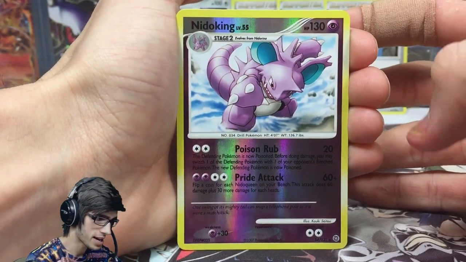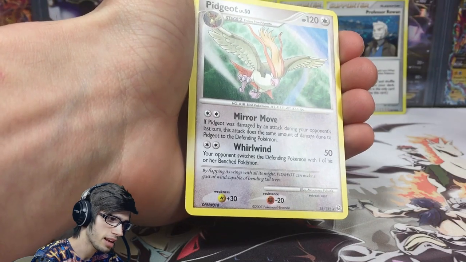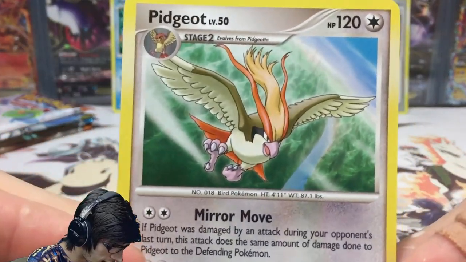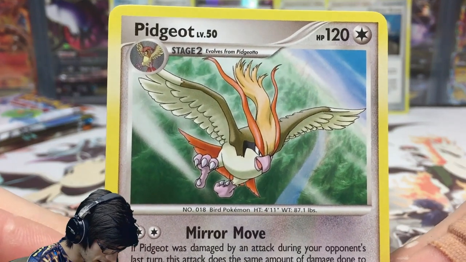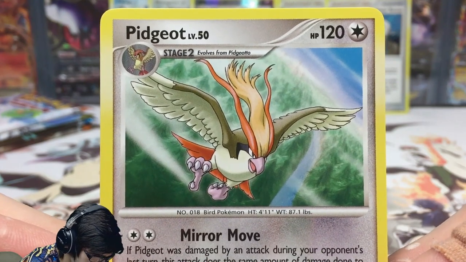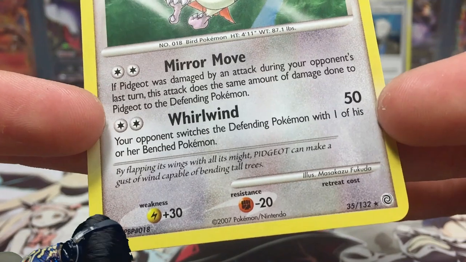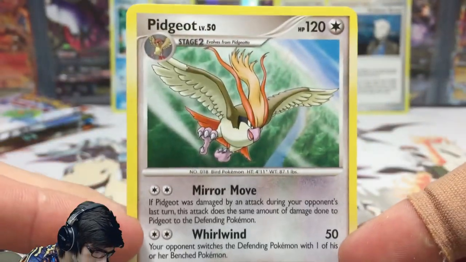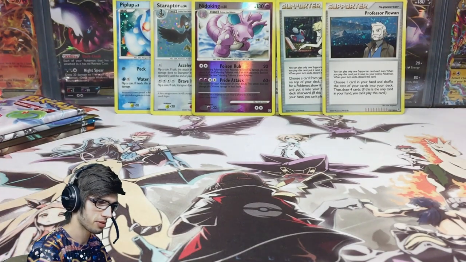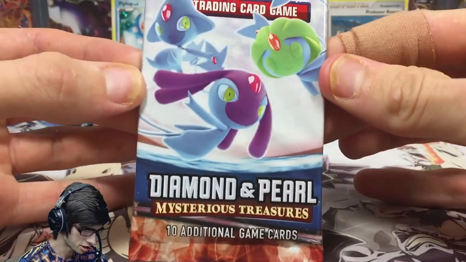And then the rare in the pack is a Pidgeot, regular rare, but that is A-OK. That looks pretty sweet. Pretty sweet art. I always loved Pidgeot. So it's got 120 HP with Mirror Move and Whirlwind. And that one's number 35 out of 132. Not even bad, you guys. Not even bad. So let's move on to Mysterious Treasures.